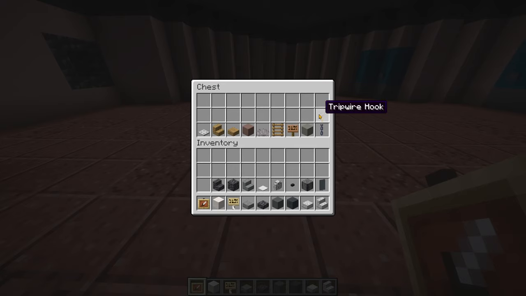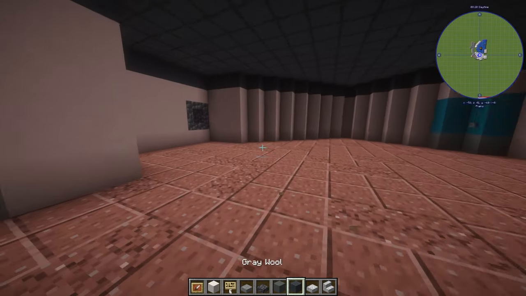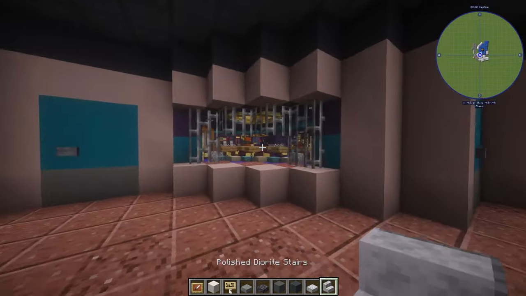cobbled deepslate stairs, tripwire hook, iron trapdoor, oak stairs, oak slab, light gray terracotta, dead horn coral fan, ladder, jungle sign, light gray concrete, and a chain. So we're going to go ahead and start over here by the little ordering area.